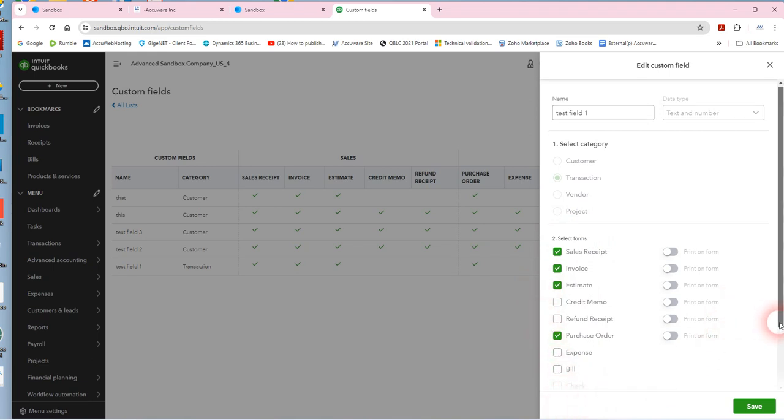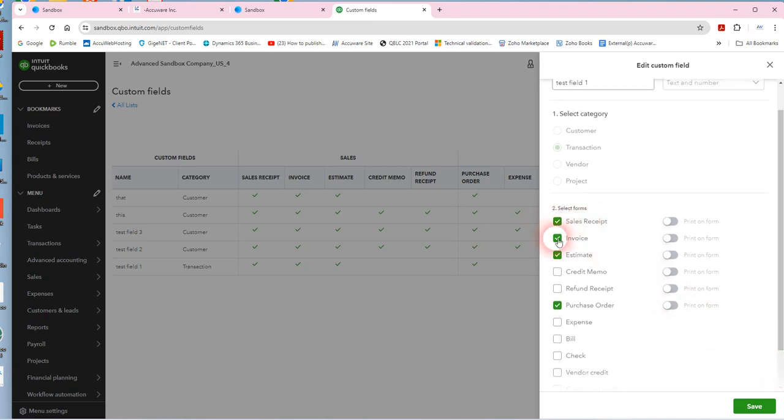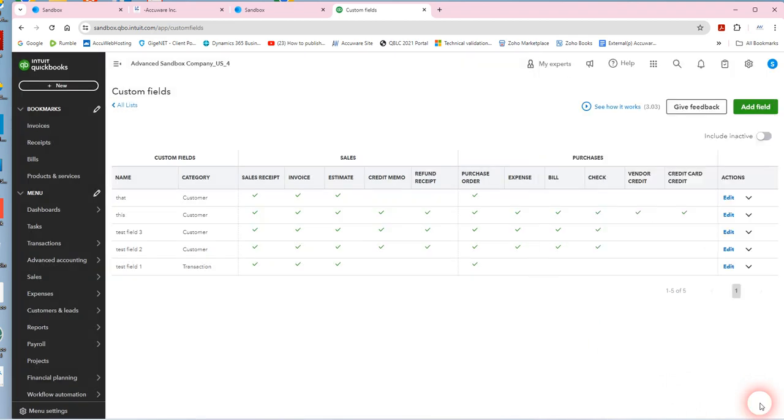I've been able to get this to work with just these four enabled. Sales transactions and purchase transactions is what the developer forum says they have to be shown on. So I enabled these four, and I've got it working fine. But basically, as you add new custom fields, those get added to the top of the list. Only the first original three down at the bottom will work, and that's the limit with the API right now from QuickBooks.